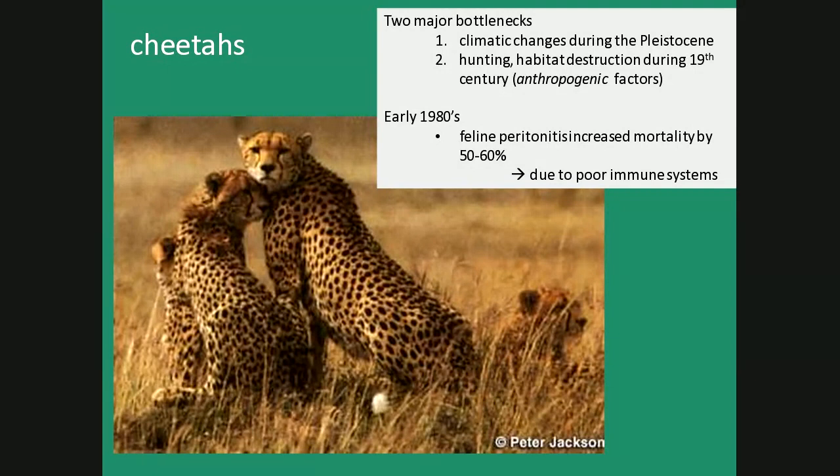It's kind of like those flowers. When we moved in the 19th century, anthropogenic means human caused. If you're up on global climate change, and I hope that you are, it's important because you all are going to have to deal with this planet long after I'm dead. But with global climate change, you understand that anthropogenic factors are things that we dump in the environment. Carbon dioxide, emissions, just all that stuff that causes warming of the planet. Remember, it's not just global warming. Global climate change means changing the climate. Human beings do that. So when we moved into Africa in the 19th century, we said, wow, cheetah's pretty, we're going to shoot them and make coats out of them. So at least they died for a good reason, right?